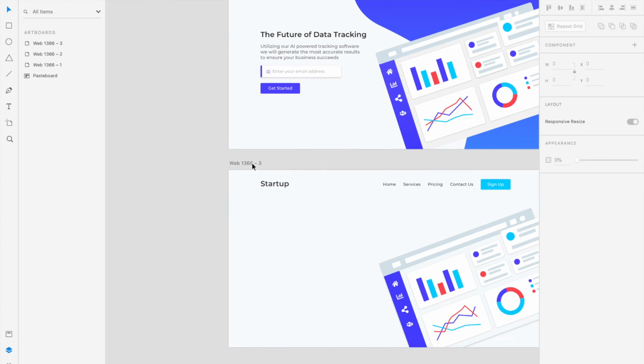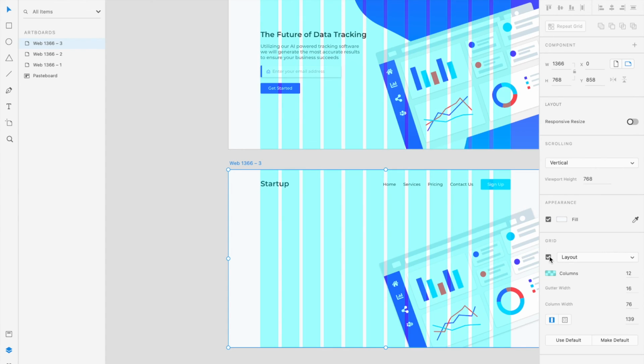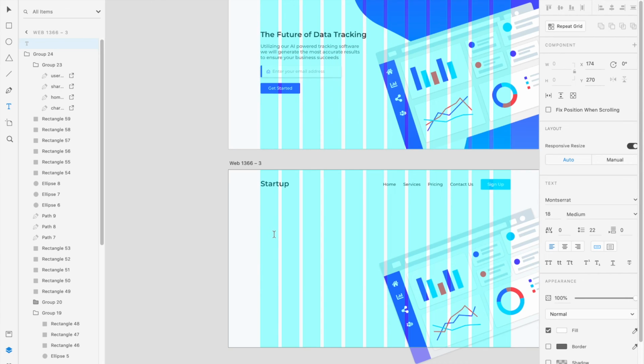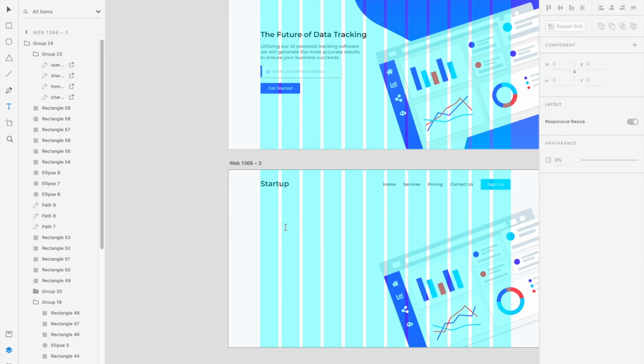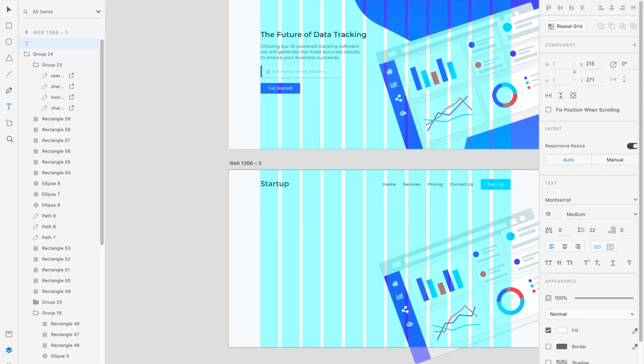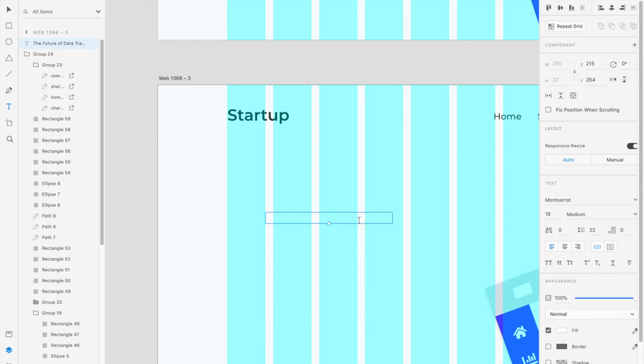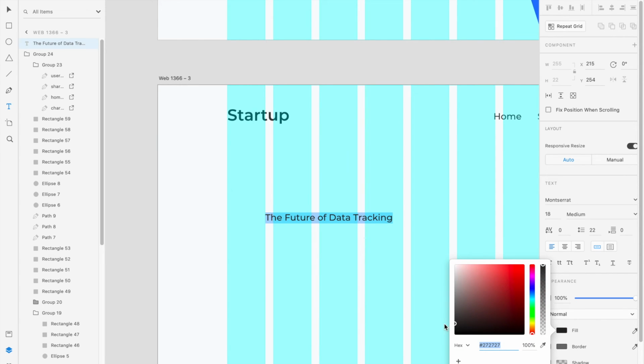So let's go back to the frame, click on the layouts, make sure they're on, and then press T and type. Let me change the color first. It's like a lightish, let's do that one for now. And then press T. All right, you can't see that, let me change it after. So let me just type: the future of data tracking. Let me zoom in because right now it's turned on white. So let me click on all of these and change this to a darkish black.